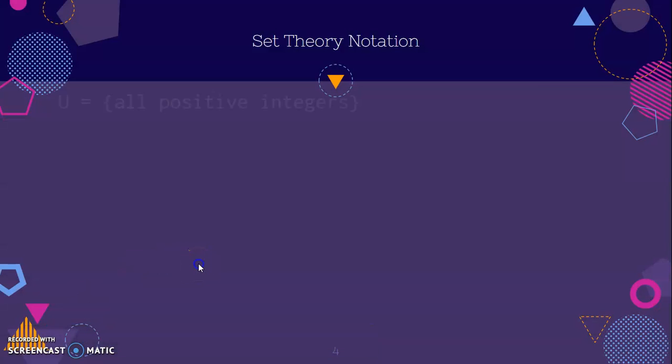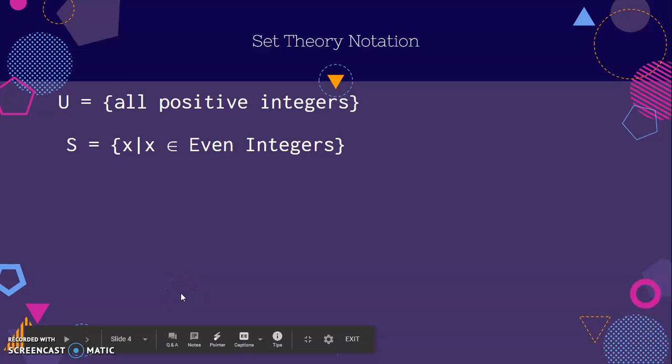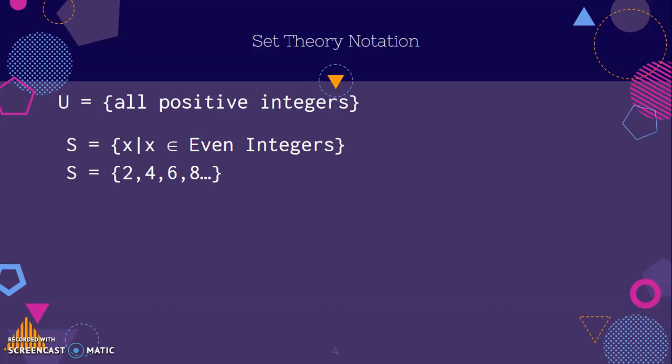Okay, next is if I have all positive integers as my universal set. And see how I've written it here? This might be a little easier to look at because it's just defining it with a word. But it's the same idea. I'm just saying give me all positive integers to work with. Next, I'm going to define a set S where every element is just the even integers, like we worked with before. 2, 4, 6, 8, 10, 12, so on and so forth. It will keep going.